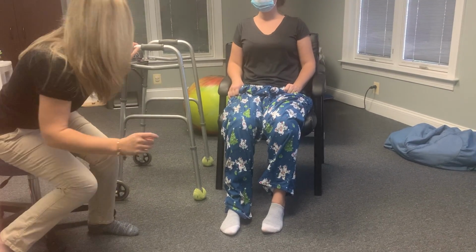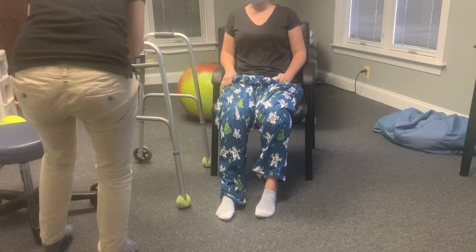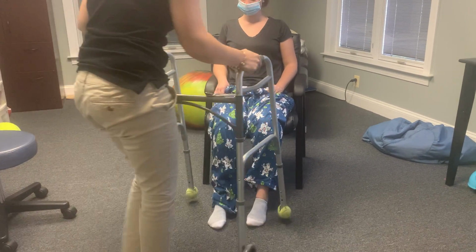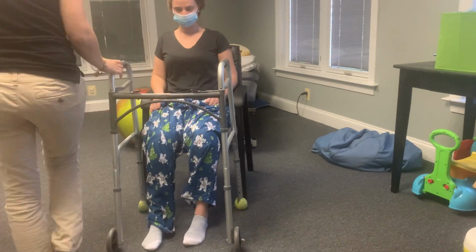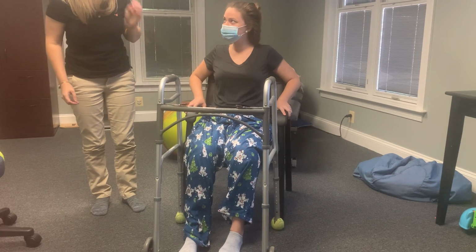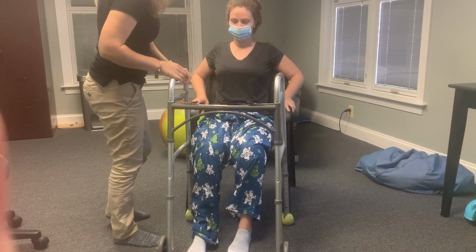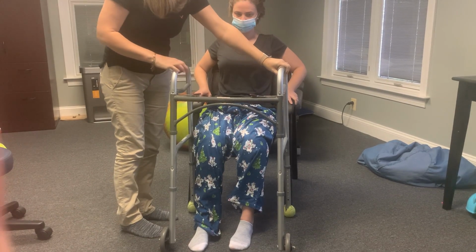What I'm gonna do is move the walker in front of you. Make sure I move my chair out the way. Okay, so I'm gonna put this in front of you, and before you get up, I wanna make sure that when you get up, you use the arms of your chair to push up. Right here? Yes, because I want to make sure that we are safe. And then once you lift up with your arms, I'm going to have you put one arm here.